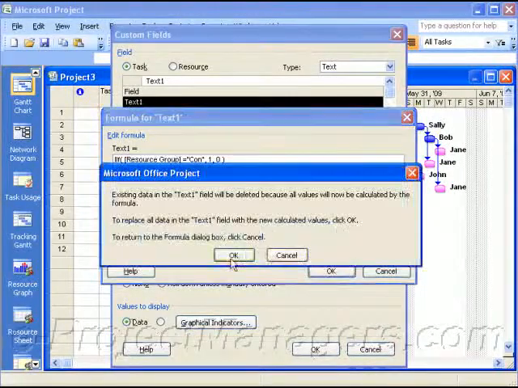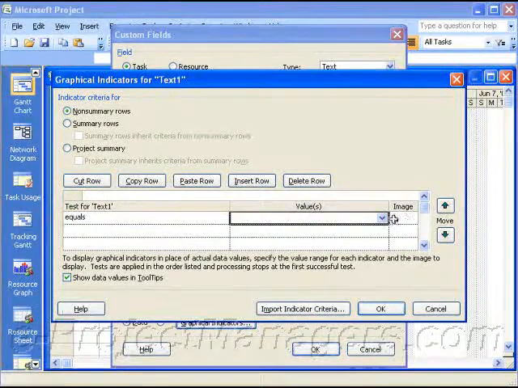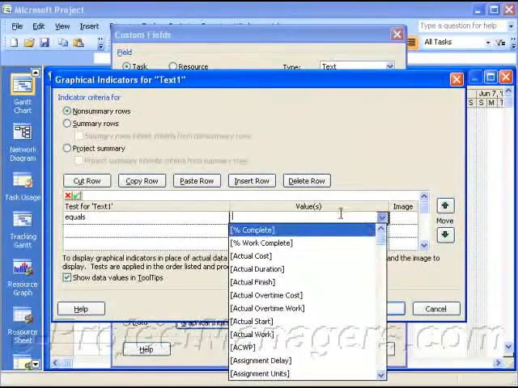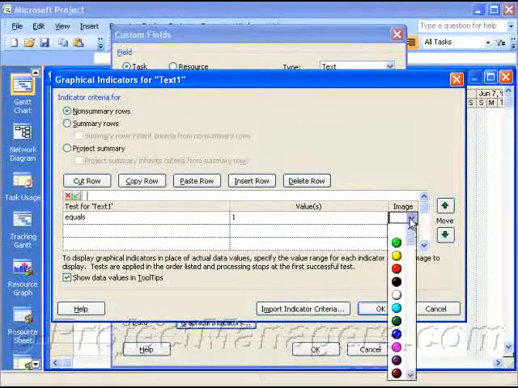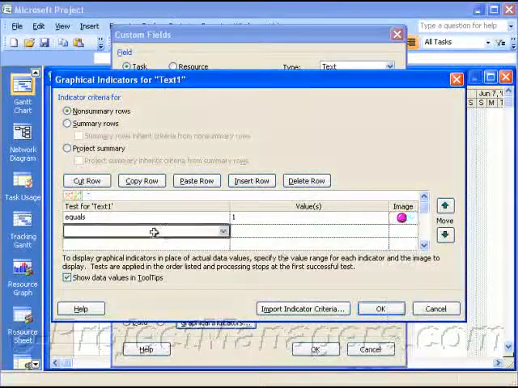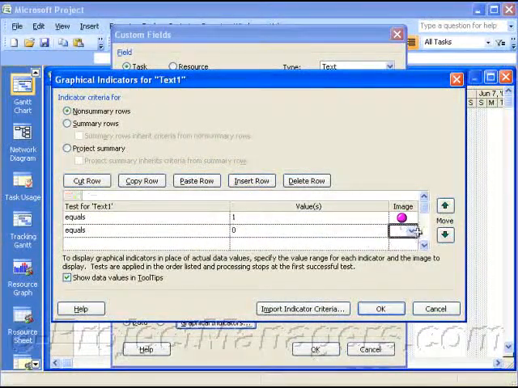And what we'll do is we're going to put a graphic indicator in here. If the value is 1, if they're a consultant, then it'll be magenta. And if the value equals 0, then they're a full-time employee. And I'm just going to select blue.